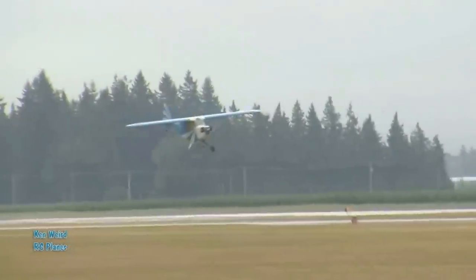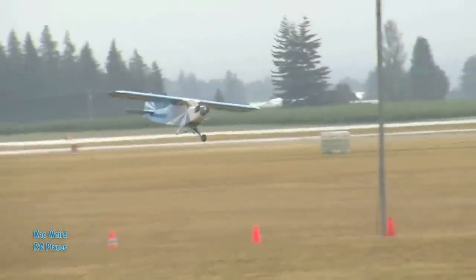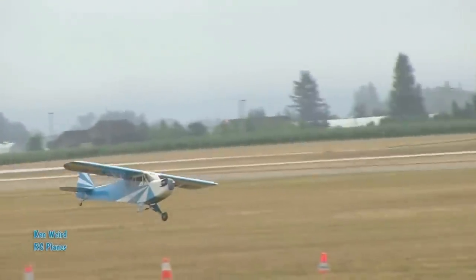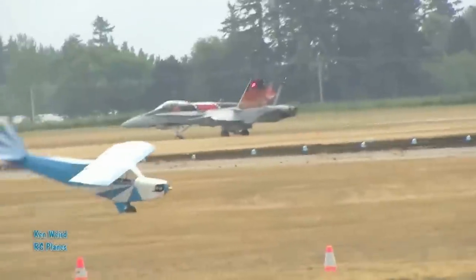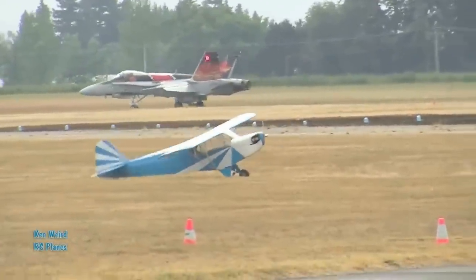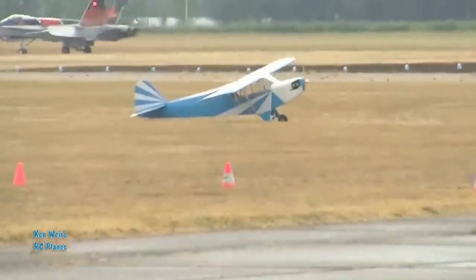Fly very, very slowly. I think he's going to be okay as long as he doesn't hit that fixed cement thing. Yeah. Look at that. And well done. Nice. Saved the prop. Yep. Well done, Geoff.